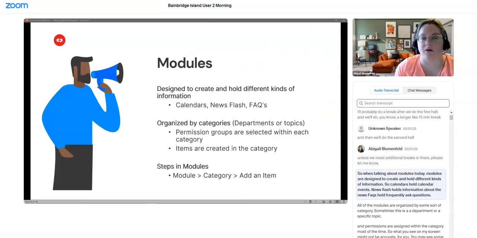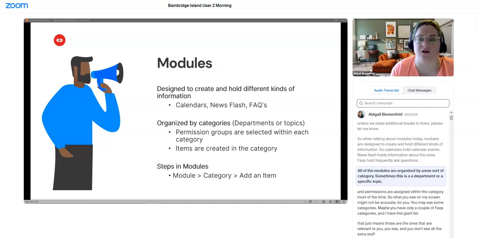So when talking about modules today, modules are designed to create and hold different kinds of information. So calendars hold calendar events, Newsflash holds information about the news, FAQs hold frequently asked questions. All of the modules are organized by some sort of category. Sometimes this is a department or a specific topic.